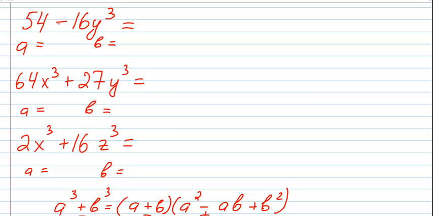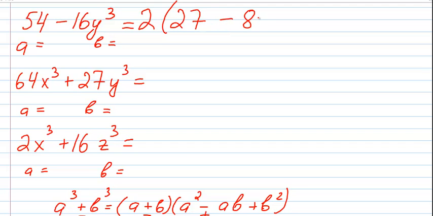Well, before we give up, we always should look at the expression more carefully and maybe try to find the greatest common factor. And we do see the greatest common factor here, which is 2. Let's take 2 out as the greatest common factor. What is left here is 27, since 2 multiplied by 27 is 54.